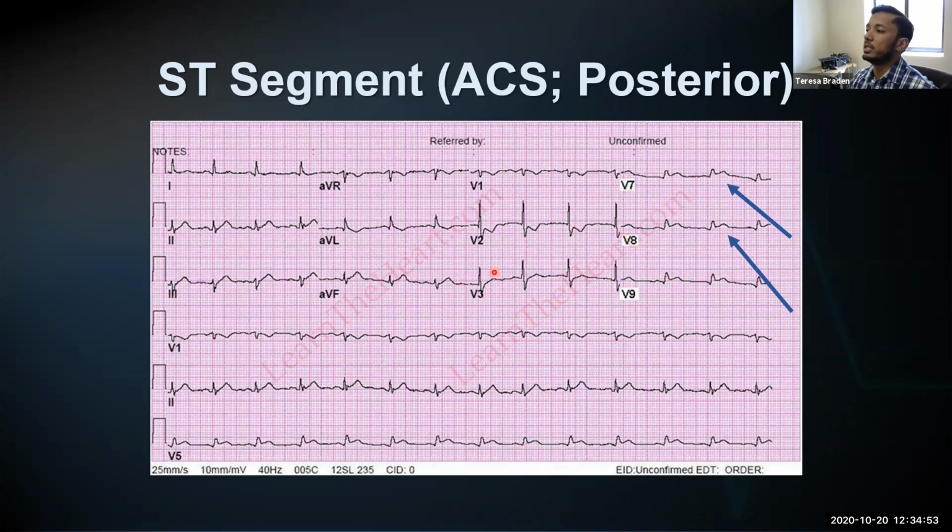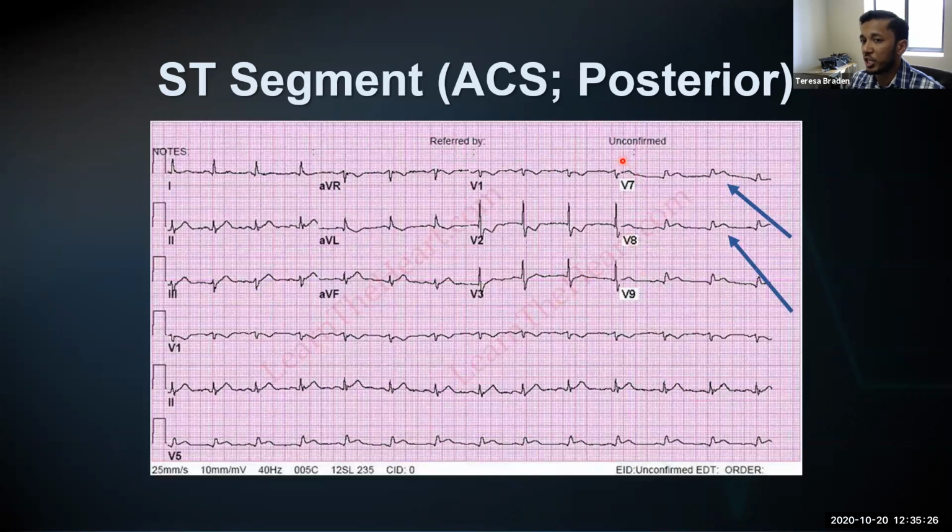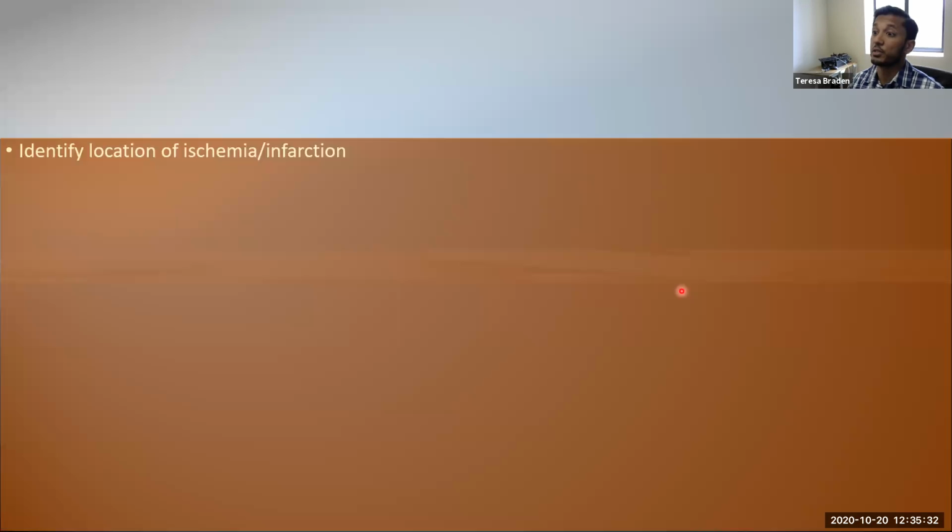And if we did a posterior EKG on this patient, this is the same patient where we saw that 2-3 AVF elevation. With posterior EKG concerns, we're going to see V1 through 3 or so have some ST depression, which we see some kind of depression here. Maybe hard to see, but you can see that the baseline is actually higher than what you might initially think. So when we do a posterior EKG on that left scapula, we change 4, 5, and 6 over to 7, 8, and 9. And then when we change it over to 7, 8, and 9, now we can see the elevation show up. So it kind of confirmed our suspicion.